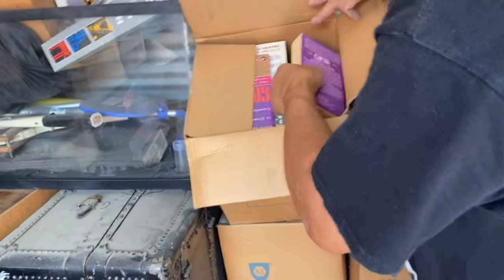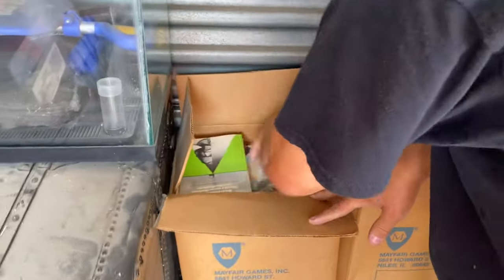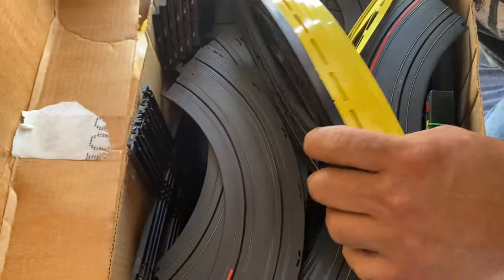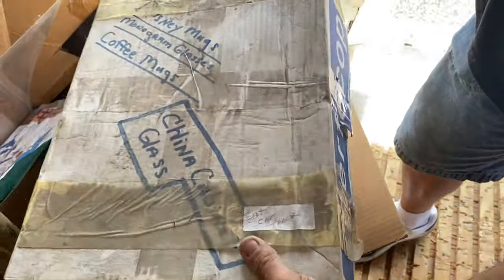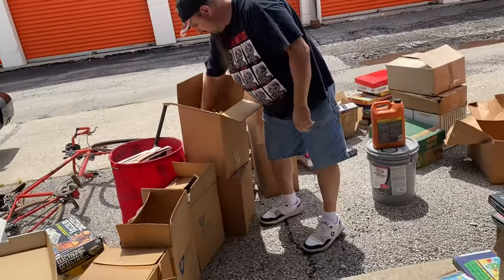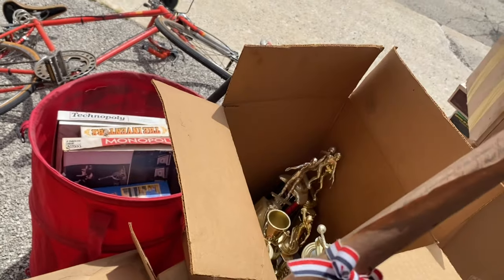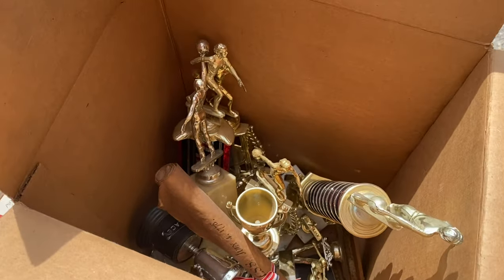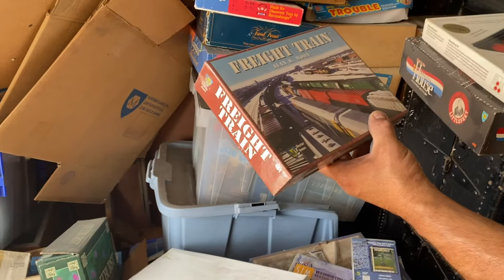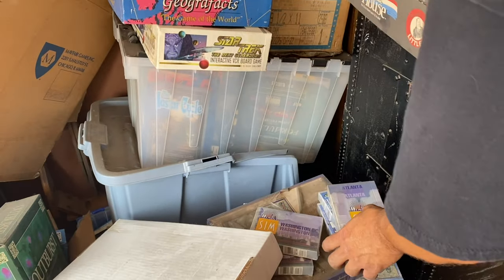This one looks like books — all books. I'll let my wife go through the books, she's the book person. Track — all the tracks for the cars. Unfortunately, track was pretty worthless. Trophies. Bowling trophies. The Declaration of the United States of America — is this one of those good copies? Because some of those copies can be worth thousands of dollars. There's more of the Sims and different state and country kind of games. More Sims stuff that's sealed.